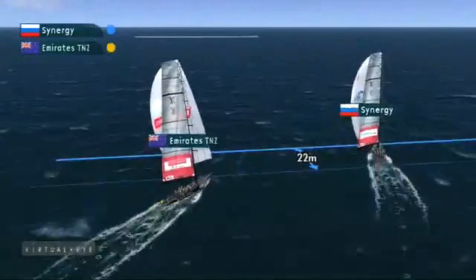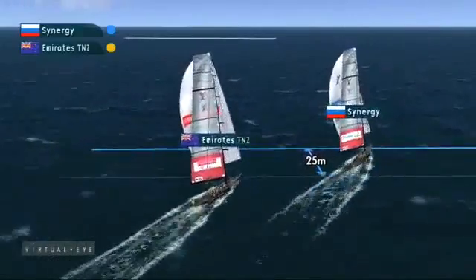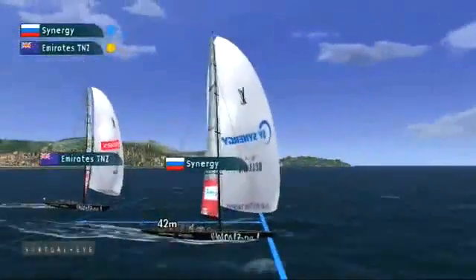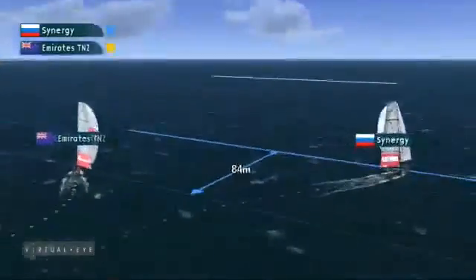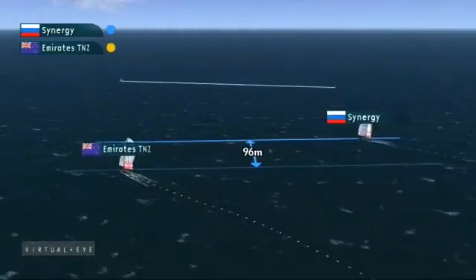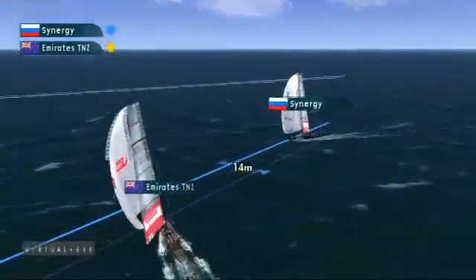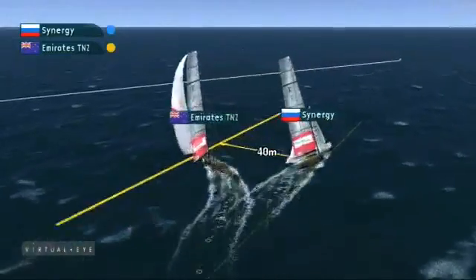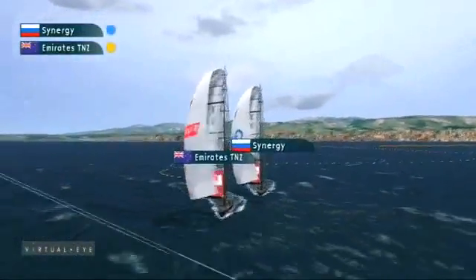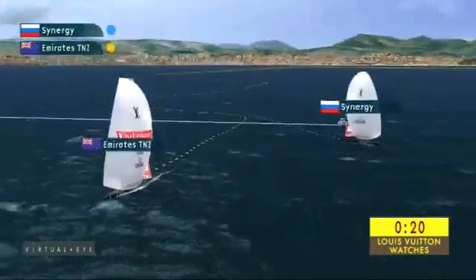The Kiwis are on the left-hand side with both boats still with a jibe to do. Emirates Team New Zealand jibing away earlier than the Russians, heading back towards the committee boat end — and that separation proving to be vital. Synergy coming back but not on the lay line, trying to shut down the gauge between the two boats. Emirates Team New Zealand with a beautiful jibe, coming out ahead of Synergy to establish the overlap. Synergy have to luff to keep clear. The Kiwis go bow down, jibe, and finish in very, very light winds at the committee boat end. A valuable win to the Kiwis.